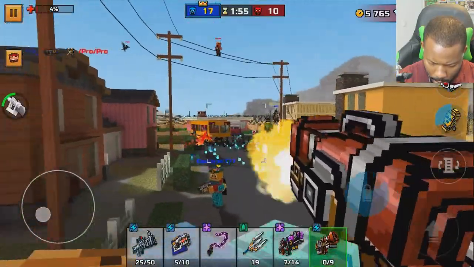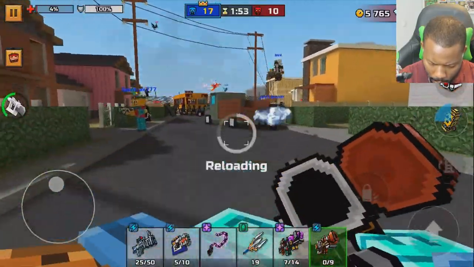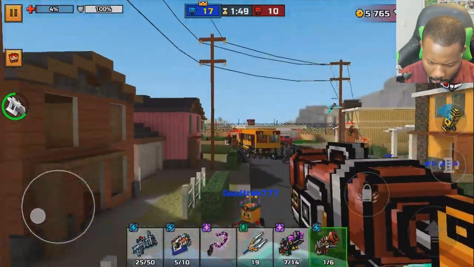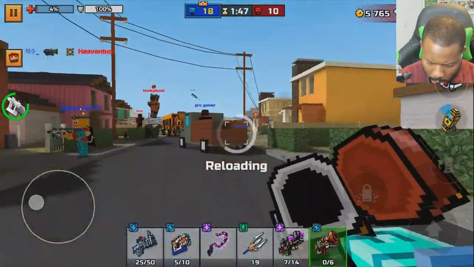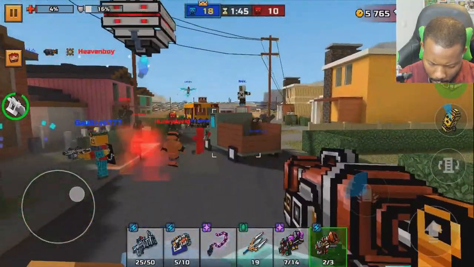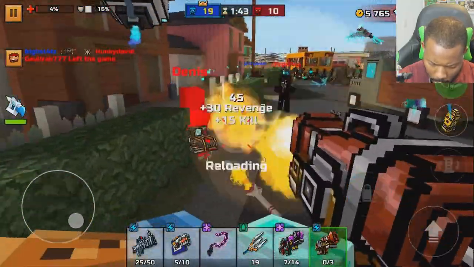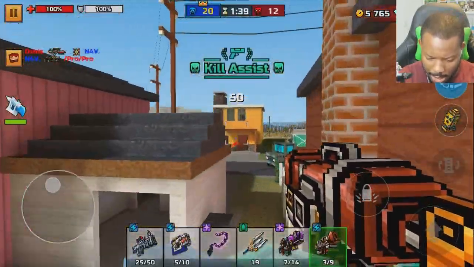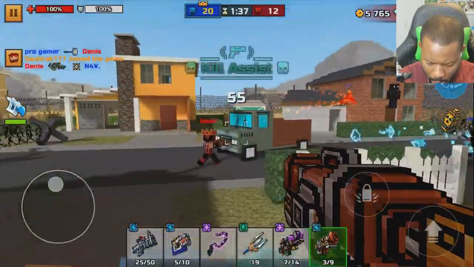Come on. I'm just gonna have to test my luck here on this. I don't have any health. I have no health. Come on. Oh, we did get a couple shots there. Not too much, but just a couple.